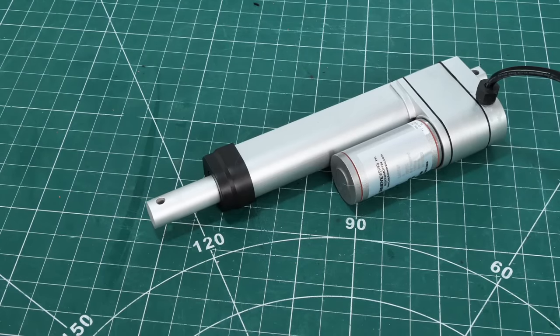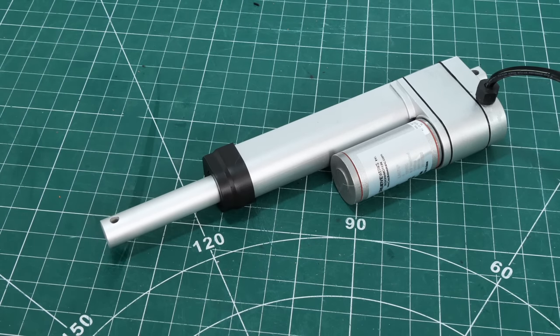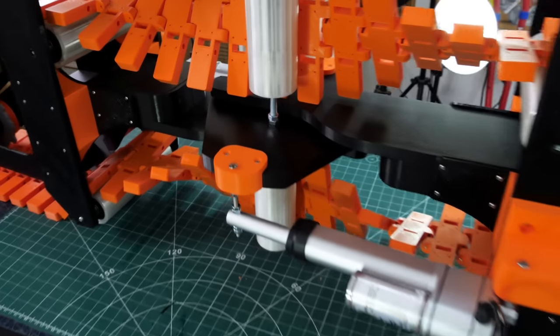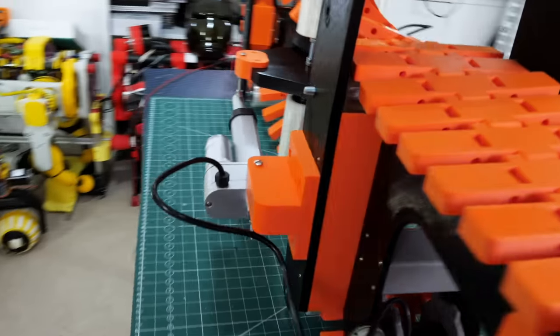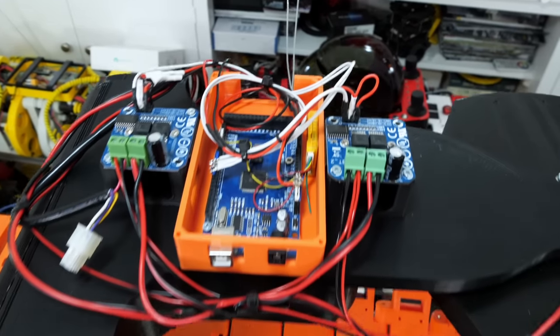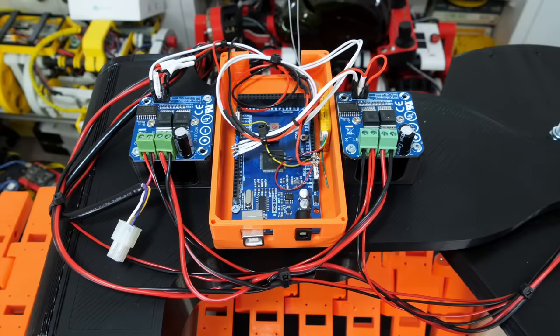So it's time for some steering. I'm using these linear actuators — I've actually got two of them, one for each side. They don't move that quick, they're 12 volts, but I'm probably just going to run them on 24 volts like the other motors. I won't be using them very much, so hopefully they won't overheat. Essentially we've got one actuator on one side which pushes from that floating middle section to one of the sides, and of course the other actuator pushes from that floating middle section to the other side — so they're both pushing against each other to make it bend. The electronics are an Arduino Mega and two motor drivers: one to drive both the drive motors and the other to drive both those actuators.